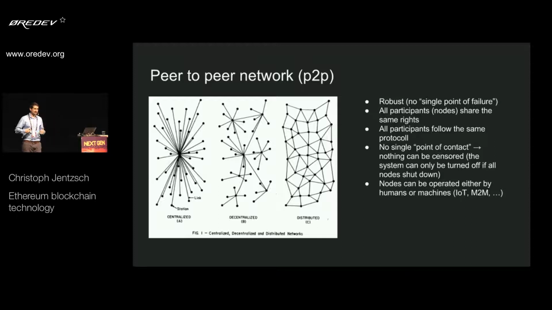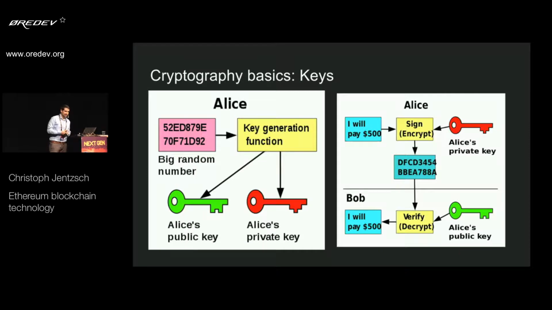Therefore, if we give machines the ability to interact on an economic level, to make and receive payments, this is completely without any vendor lock-in or dependency on a single company. This gives us a great deal of security and abilities for the future. So this is just a peer-to-peer network which we are trusting. The next thing which should be familiar to you is cryptographic keys.